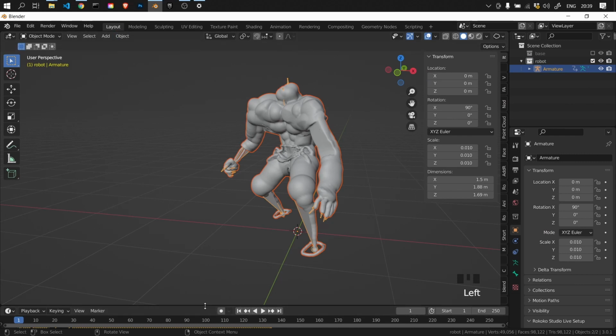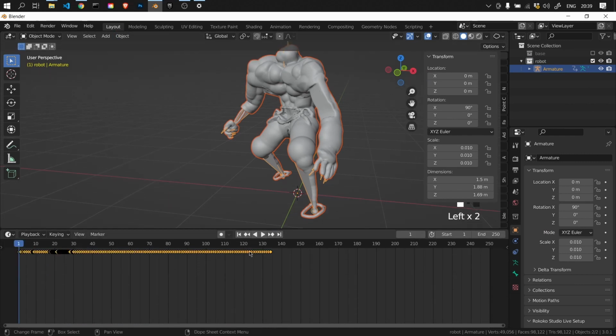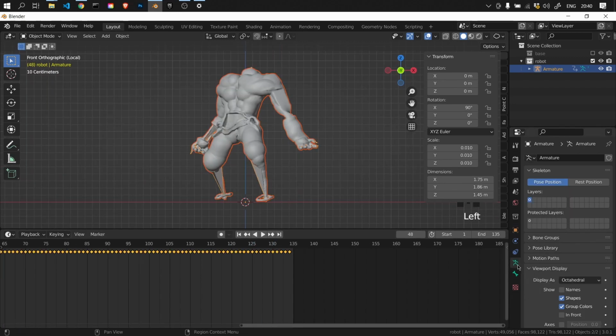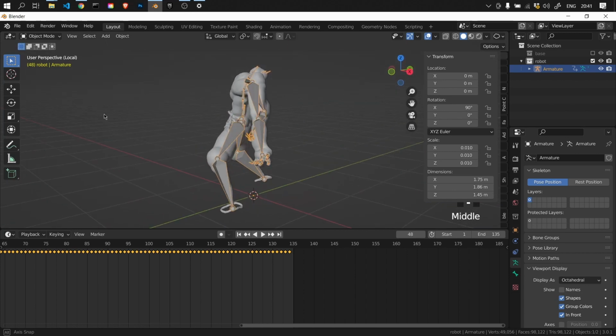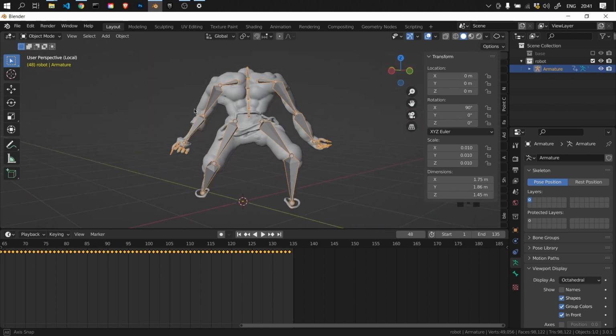We go to layout, and we see we have our animation here until frame 134. Because I have clicked the whole character, these new menus appear, and this one is the object data properties for the armature, and in the viewport display drop down you have In Front. So I want to display the armature in front of the mesh so I can always see it, no matter from what perspective I look at the character.